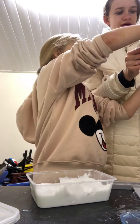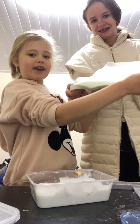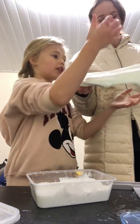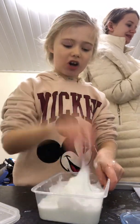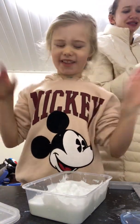What's that slime? Oh, that's a mint slime. Show it to the camera. It's so stretchy though. I love it. It's hard, but then it's cool. But it won't break if it's hard. I don't know why. It will. Weird. Oh, yeah, if you stretch it slowly, then it's nice.